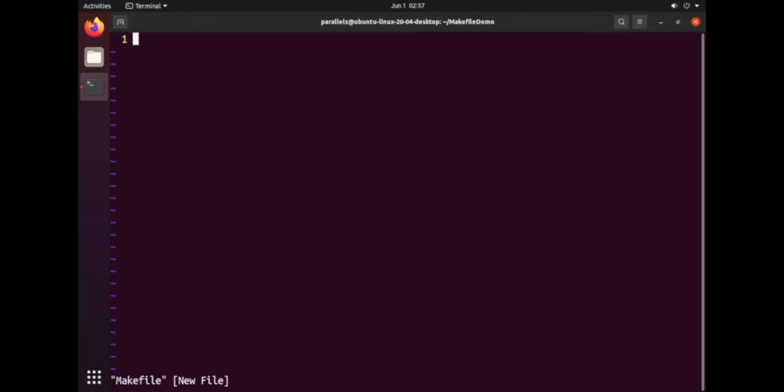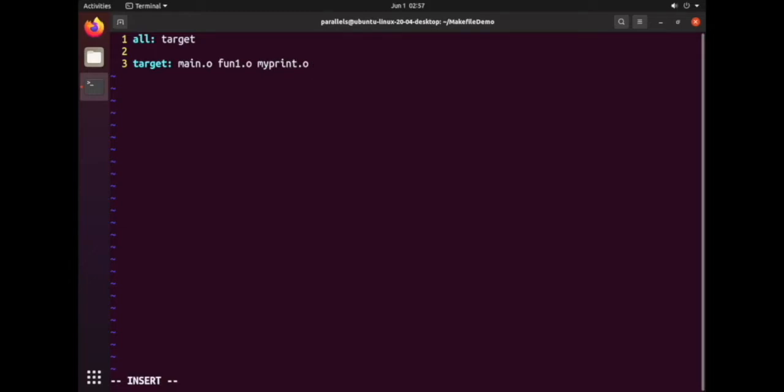Assume the target executable file is called target. So target is what we want, and we need to create a rule to build the target. Target needs several object files, which are main.o, function1.o, and myPrint.o.